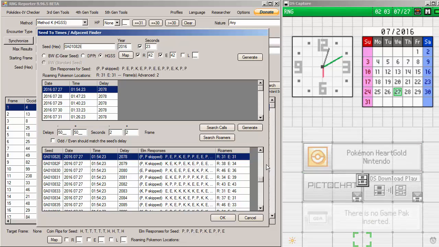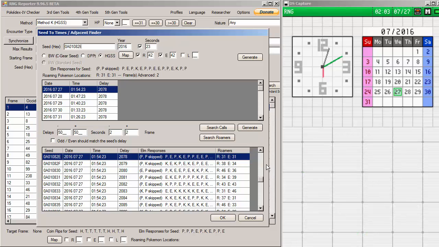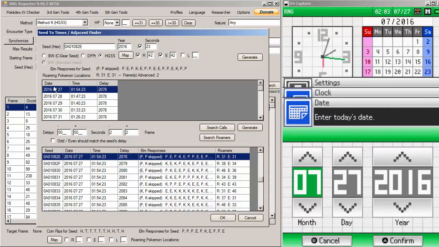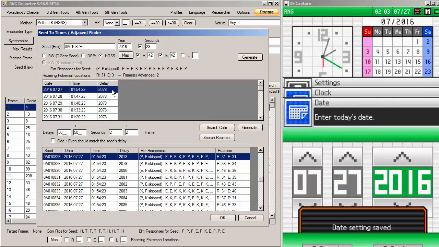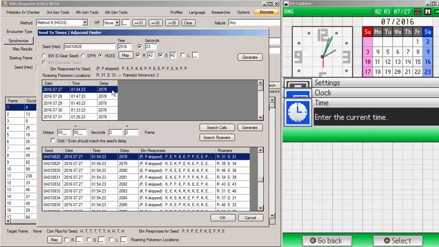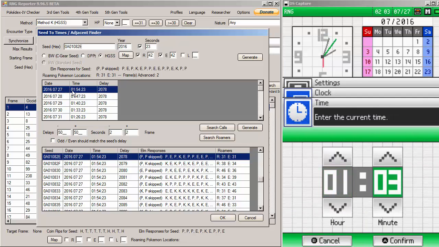and we're going to scroll down here. So the thing about delays, actually first things first, you're going to set your date and time. So I'm going to do 2016, 7/27/2016. It's fine. Pick this, and you're going to set the clock.